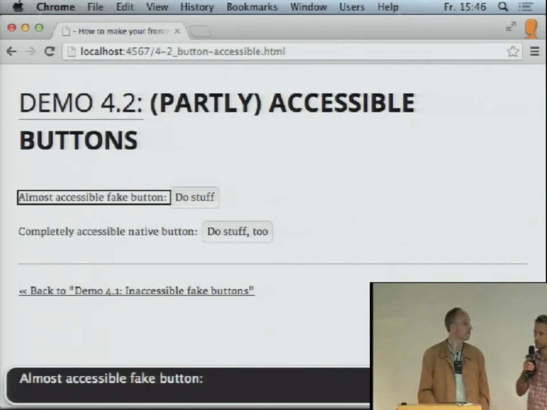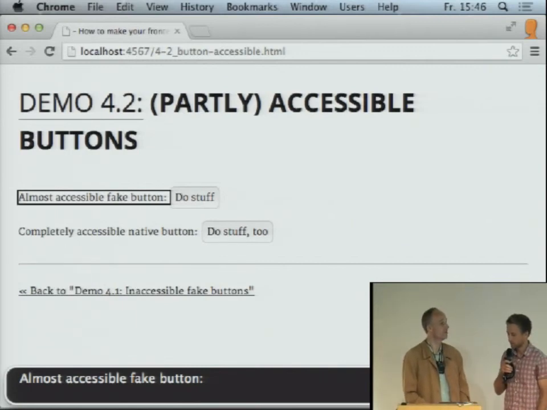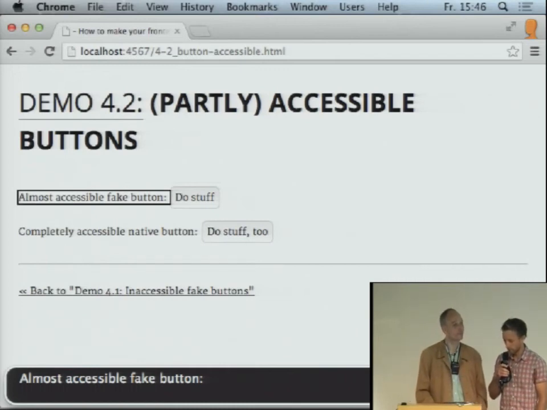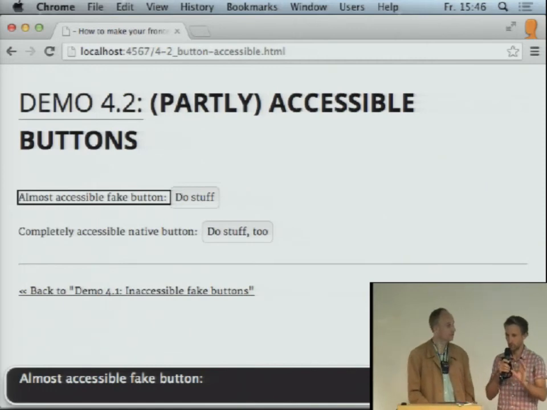And even worse, the screen reader itself might be buggy. We discovered some issues with VoiceOver when you want to use the context menu on links. For some links it works, for some it doesn't. There's a famous bug with VoiceOver where a table with an empty first header cell is completely messed up. VoiceOver isn't able to determine which cells belong to which headers. So sometimes you have no idea whether the screen reader is the problem or the markup is the problem, and yeah, it's a lot of fun.